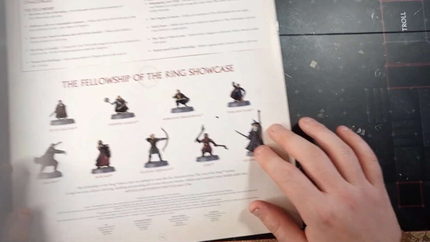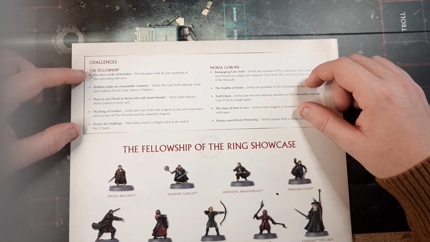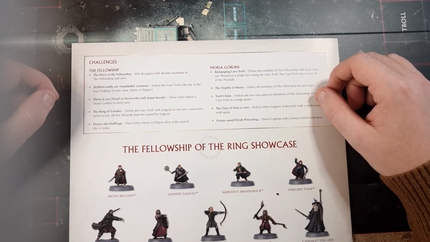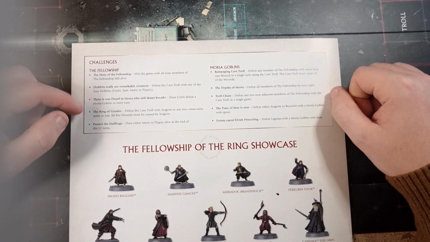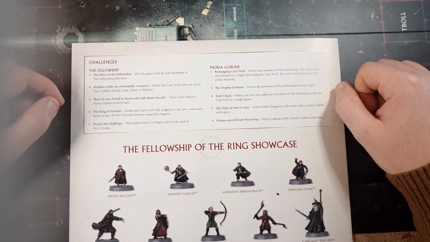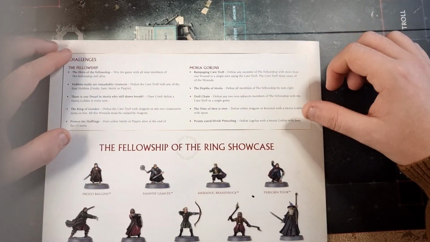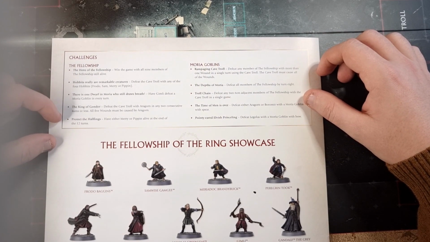On the back then, we have some extra stuff. Challenges. The Fellowship. So there's some extra stuff you can try and achieve throughout your game, like mini objectives. The Hero of the Fellowship: win the game with all 9 members of the Fellowship still alive. Hobbits Really Are Remarkable Creatures: defeat the Cave Troll with any of the 4 hobbits, Frodo, Sam, Merry, or Pippin. There Is One Dwarf in Moria Who Still Draws Breath: have Gimli defeat a Moria goblin in every turn. These are quite good. I like these.